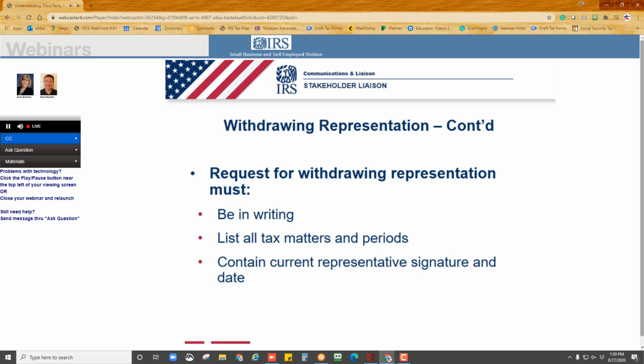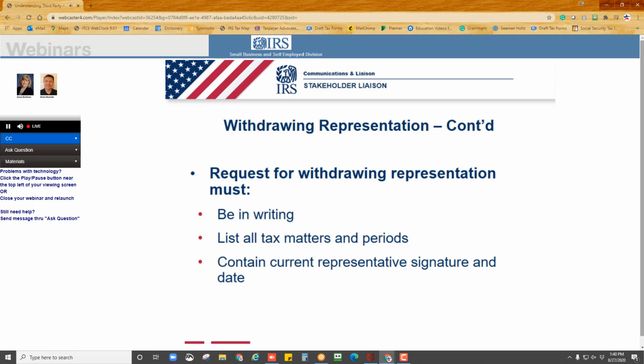We've also received a couple of questions, looking at them as they're coming in, so hopefully this addresses the mechanics of how to do it. If you have a copy of the original power of attorney, you could simply write the word withdraw on the front of the original 2848, put it right at the top, in big letters, and then sign it next to the original signature where you previously signed it, and then fax that form into the CAF, and we'll know to withdraw it. We just need the new signature and the word withdraw.